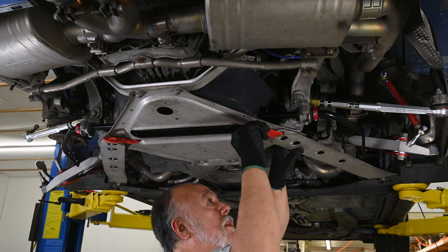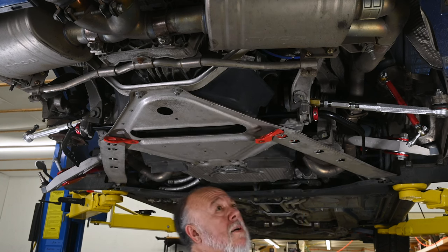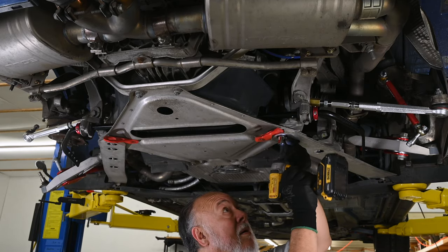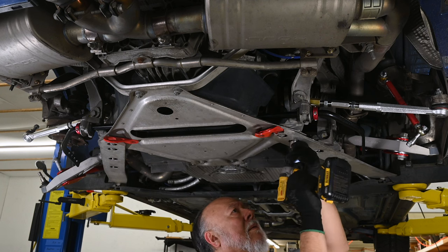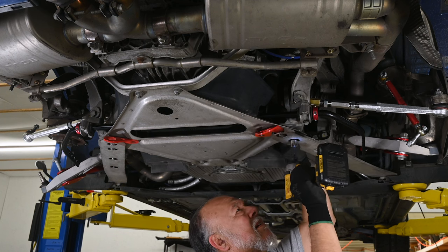Forgot, I need to put this tie down brace back on. What is going on here? There.